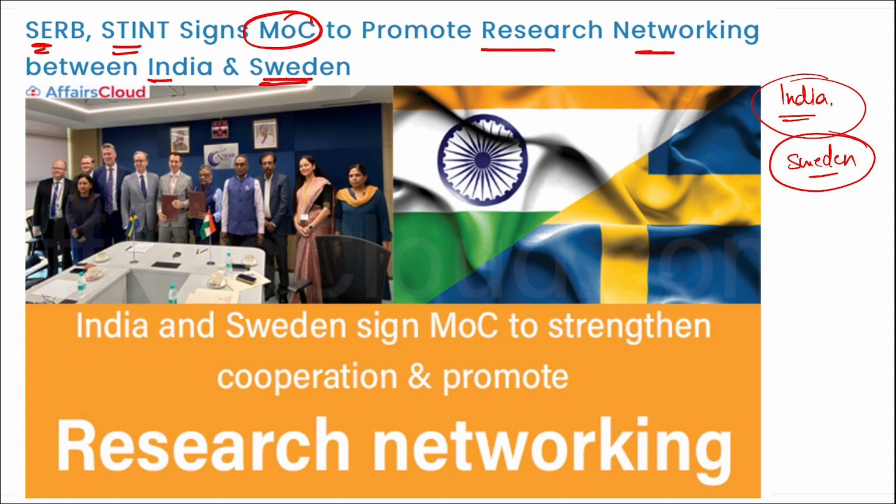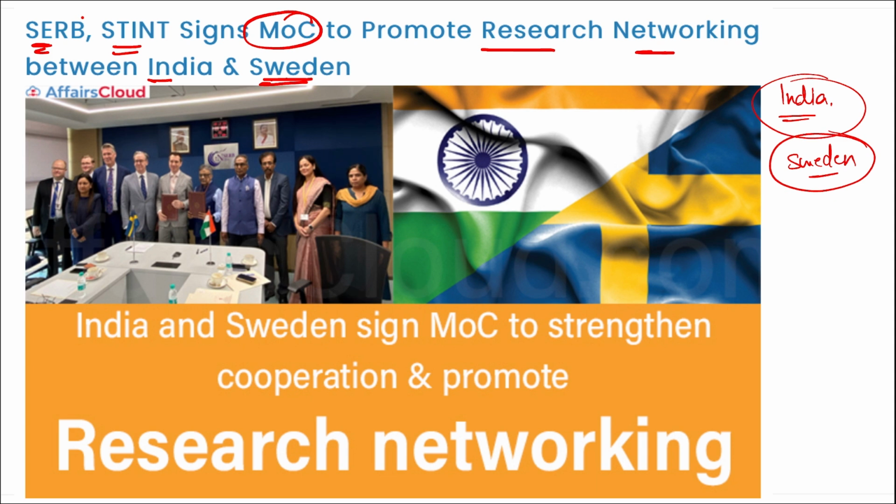Alright, then apart from this, remember under this memorandum of cooperation, mobility activities such as seminars, workshops, and conferences will be conducted so that better cooperation can be seen. Also, this will enable the exchange of activities between India's young scientists and Swedish researchers.